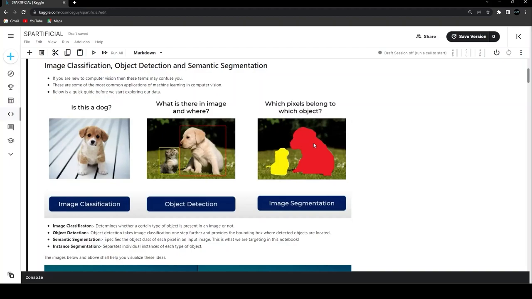Now there are two types of segmentation: semantic segmentation and instance segmentation. In semantic segmentation, if there were two dogs, both of the dogs will be painted with the same orange color, and the cat is painted yellow. You can also paint the background in a different color, let's say black. This is called semantic segmentation, where we take each class and color it with the same pixels. Then comes instance segmentation. Over here, if we have two dogs, both of these dogs will have different colors. That's how we take the same type but different objects and assign different colors to them.